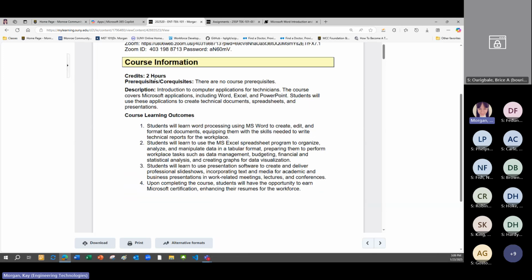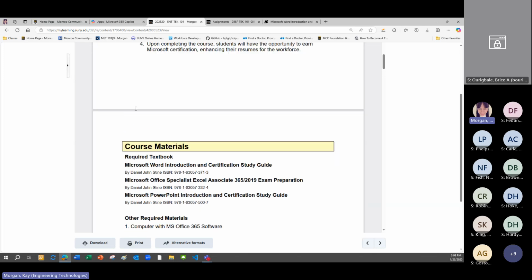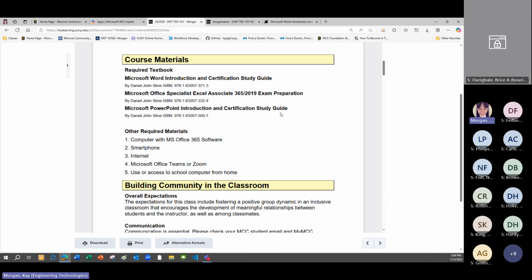Then of course, this is just the curriculum, I copy and pasted it. You should have it as well, you can read it, yeah. Then course material, you need these 3, okay? Textbook that you can get at the MCC bookstore, yeah. These are not very thick textbooks, they're very, very thin. If you combine all 3, it's even like half of your CAD textbook, so it's not that thick. You can go to the bookstore and get it, yeah.